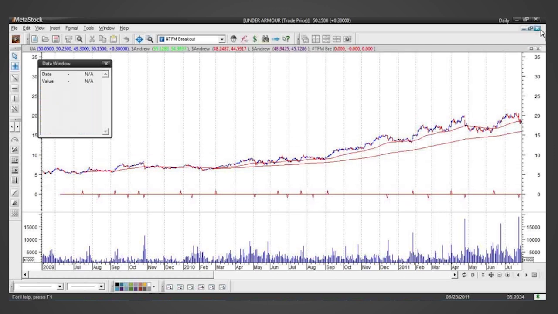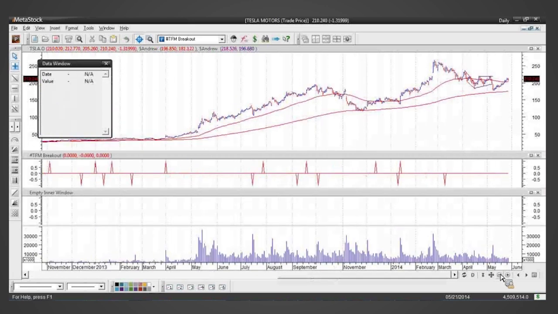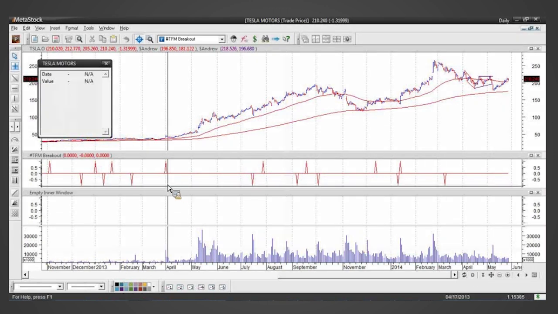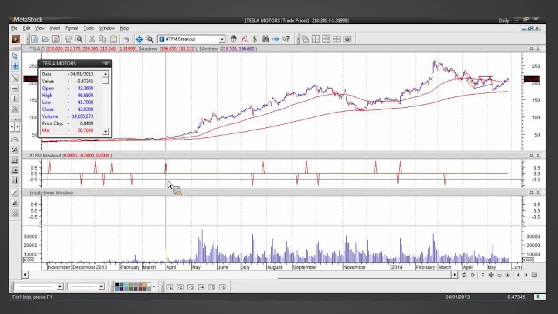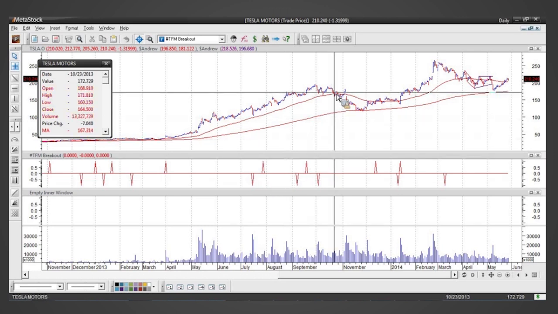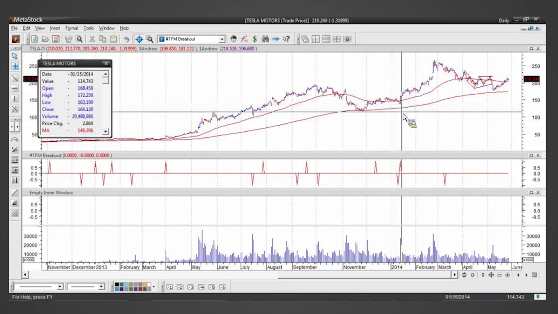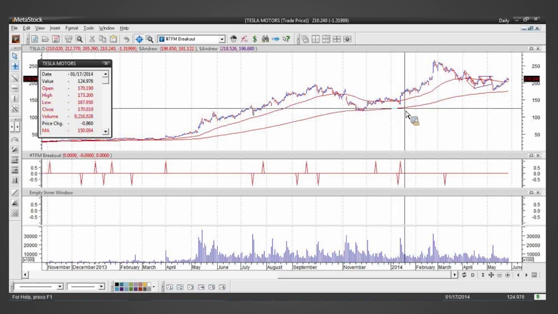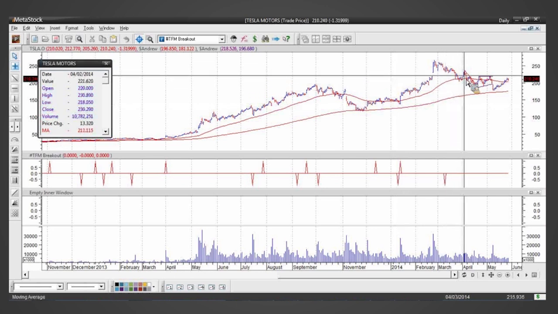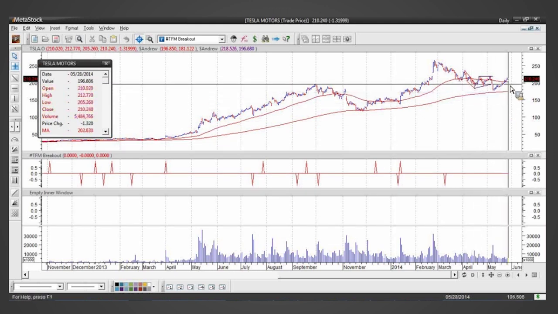Let's pull up another one. Tesla. I mean, who's the competitor of Tesla? I don't think there is anyone really. And let's say back here, you didn't even know what Tesla was, which I have to admit, I wasn't sure if I knew what Tesla was back in April. But by here, I knew what Tesla was. And this was a nice move. 135 up to here. I'll take that. And then guess what? It's below the moving averages, so I don't take it. But here it is. I take this trade right here. It takes out the moving average, kind of goes back up, and then it takes it out. You get an exit here. And then we're waiting for another buy signal, which should be coming up really soon.